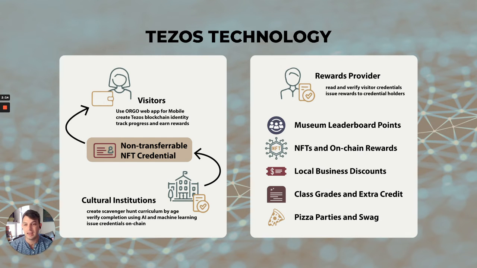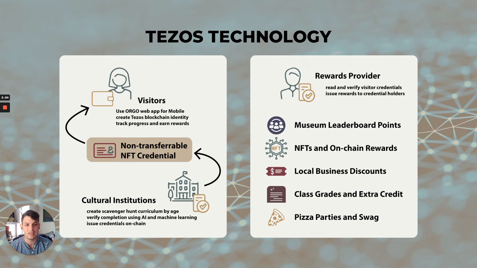And we can connect this blockchain identity and this verified proof of the experience of the museum to rewards in the local community. So the first, most important, would probably be the museum leaderboard points to allow patrons to see how they compare to other patrons and where they fit on the leaderboard, and have a fun game you could play. For example, at a field trip with school children, you could have a daily leaderboard and see who can complete the most progress by the end of the day.